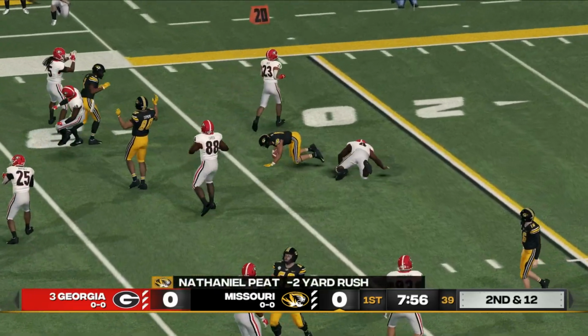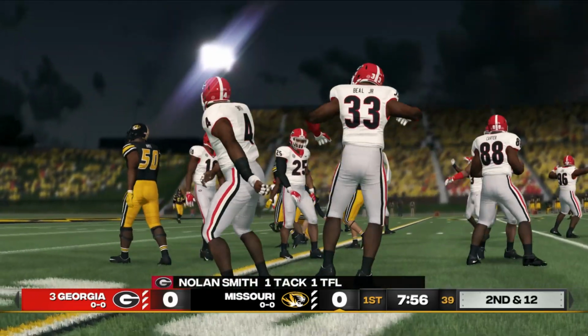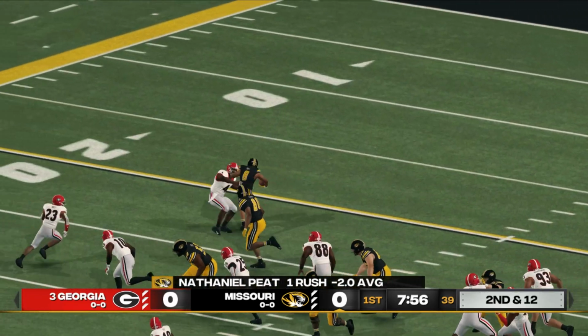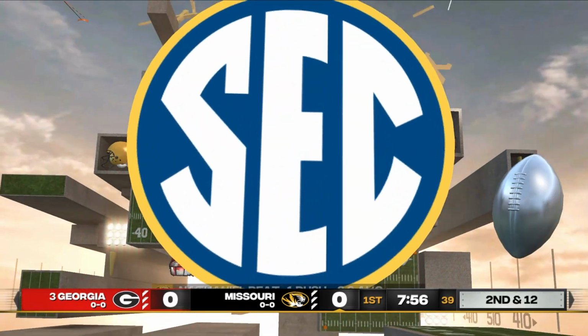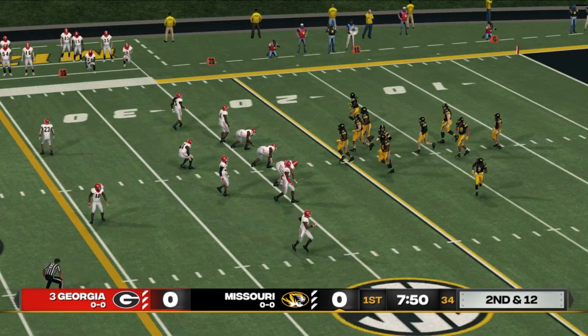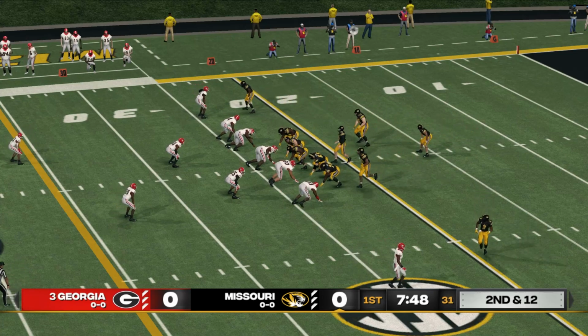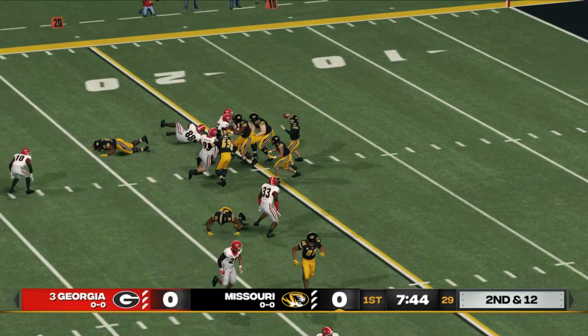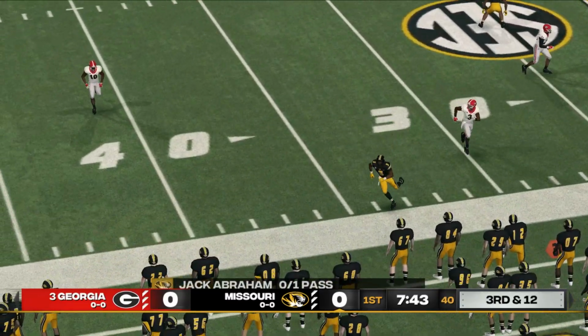And he's taken down at about the 23-yard line. Sometimes a play is not going to work for whatever reason. Doesn't mean you throw the play away. You just need to execute better next time. From their own 23-yard line, it's second down. Third down. Hey, 25 to Mike. We'll go 25. And he throws it away.